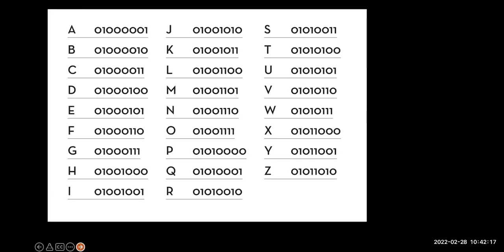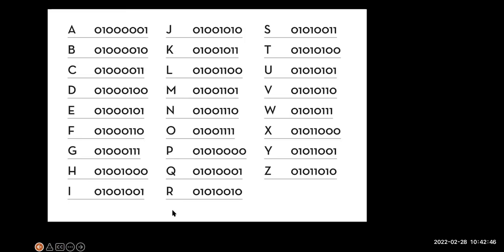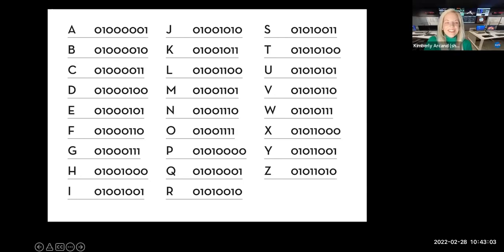So, Kim had earlier talked about binary code. And what you're seeing here is a chart that shows English language alphabet characters corresponding to 1 and 0. So, we wanted you all to take a minute and write your initials in binary code. For instance, my initials are KD, and so my binary code initials would be 01001011, 0100100. So, I'm going to put that chart back up there. And if you want, you can share your binary code initials with your teacher or pop it in our chat. And in the meantime, Kim is still available for taking questions. Wonderful. Thank you, Kristen. I really enjoyed seeing everybody's initials in binary code. So, yeah, feel free to put those into chat. We'll leave this chart up for you to be able to... Thank you, Anika. That's great. It really is fun. I don't know why.